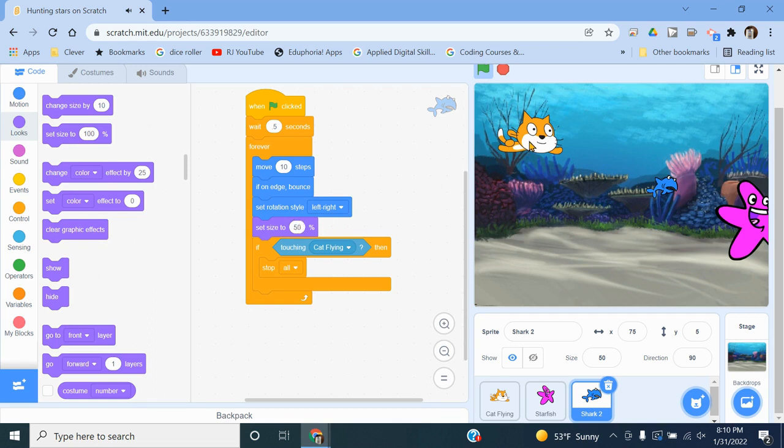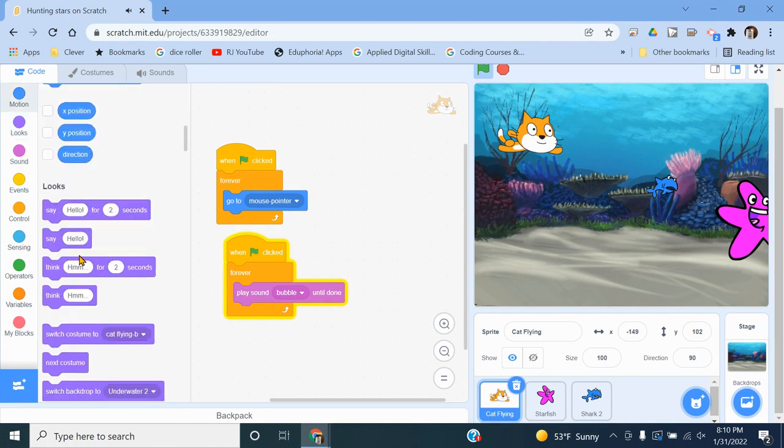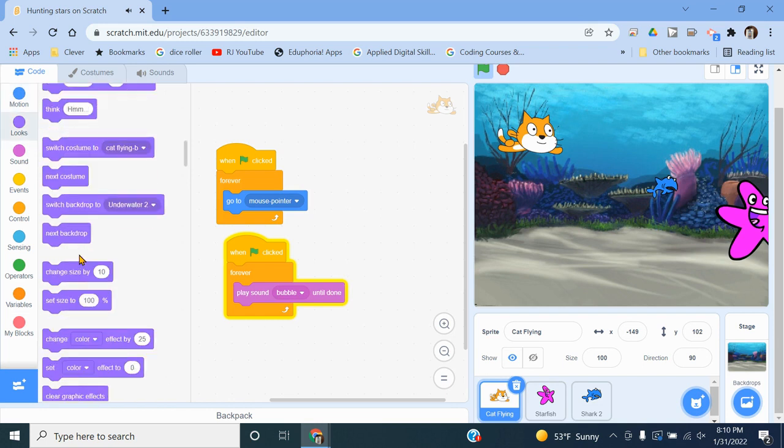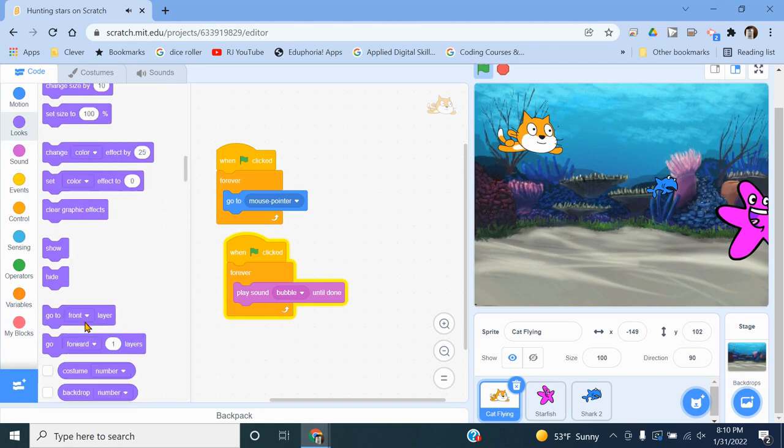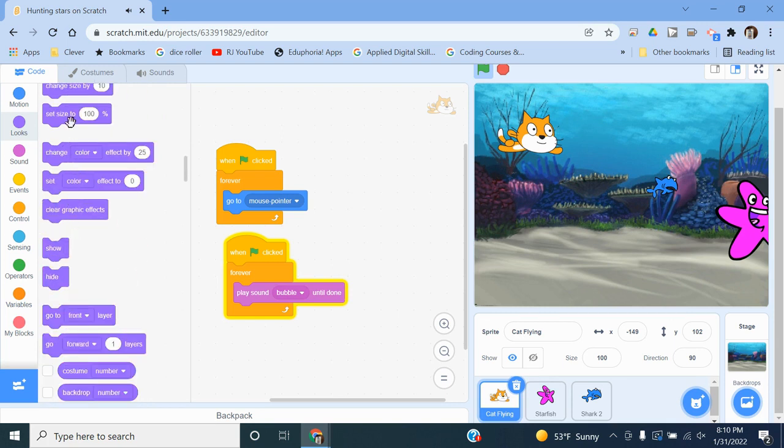And then you can change your size. Now, I recommend changing your size for all the sprites, so we're going to do that real quick. We're going to go here to the flying cat. Remember, size is dealing with looks. So we want to go through here and find change size, set size, or change size by 50%. We're going to use set size. It doesn't matter which one we put it in. I'm going to put it here, and I'm going to change that to 50%.